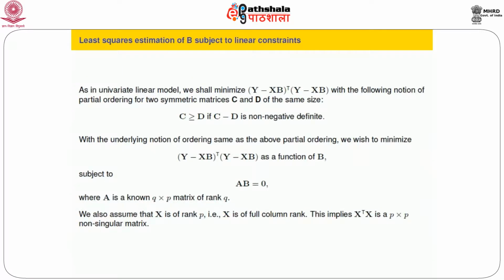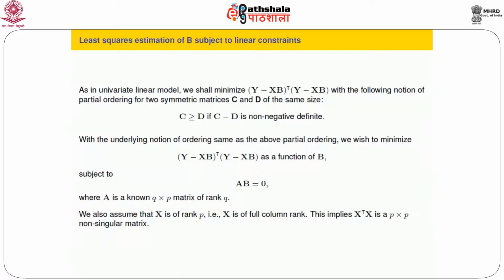What we also did, we have seen that in the unconstrained estimation problem, the projection matrix onto the column space of X played a crucial role. In this case, we have tried to take the same approach and succeeded. First of all, we define this matrix capital A post-multiplied by (X transpose X) inverse, call it A1. And notice that AB is equal to 0 if and only if A1 theta is equal to 0. What is theta? Theta is X beta. So we are transforming the arguments involving B to arguments involving theta.